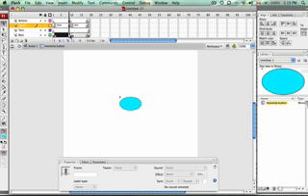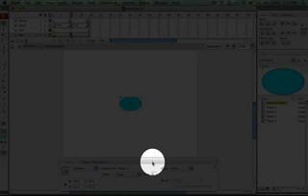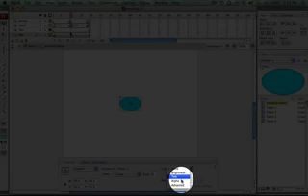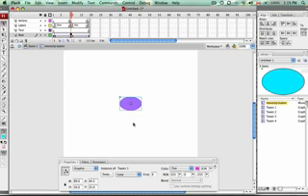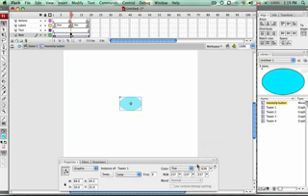Now, almost done. We're going to create a motion tween in the base layer, two of them, and just on the keyframe, click on the keyframe, click on the movie clip, and select tint. And I actually already have my tint color picked out. It's this one right here, bottom left. Whoops, guess I'll have to do it again.